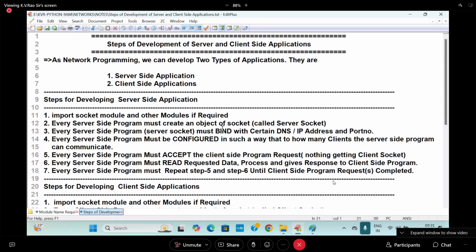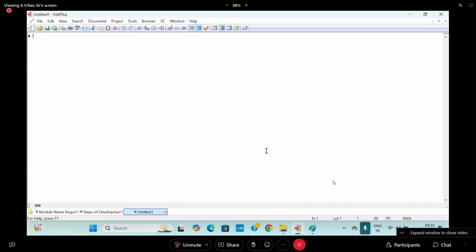Write a Python program to implement the following.